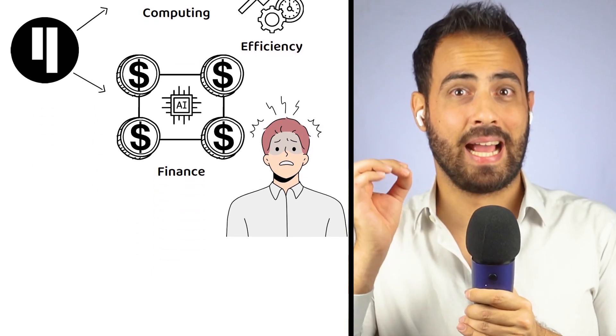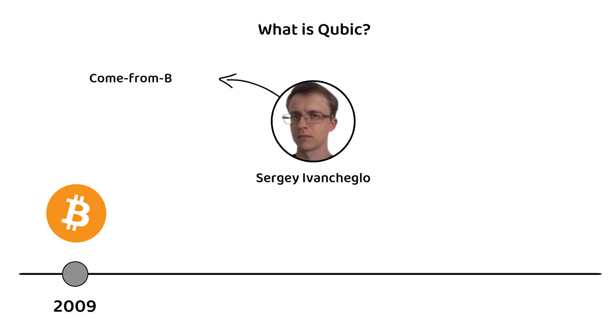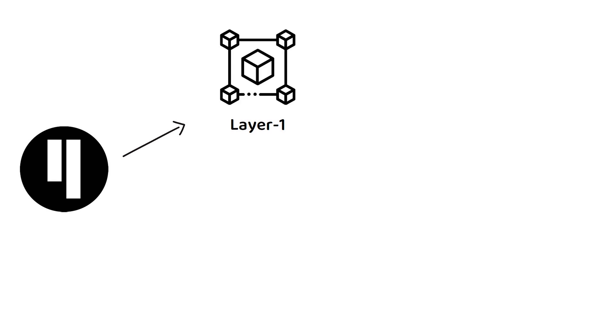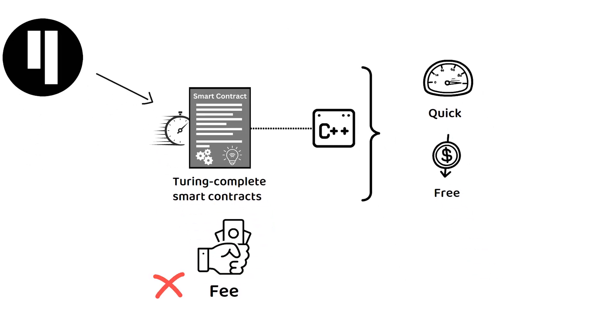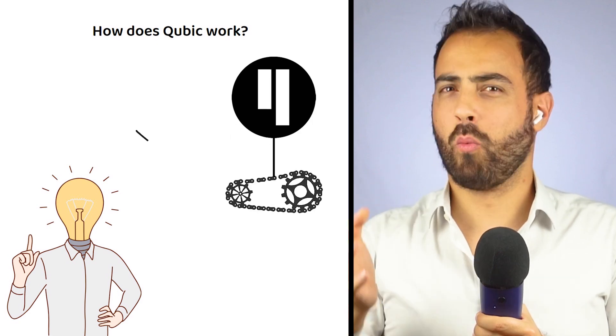To find out, first I need to explain what Cubic is, how Cubic works, and what the tokenomics of the Cubic token are. Founded by Sergey, sometimes better known as Come From Beyond, with the Cubic blockchain itself going live in 2023, Sergey is perhaps best known as the co-creator of IOTA and NXT. Cubic itself is a layer one blockchain that boasts the fastest Turing-complete smart contracts written in C++, allowing it to execute smart contracts in seconds — and for free, or rather, instead of a fee, they charge a commission on the smart contract, with commission size voted on by the nodes of its active network.